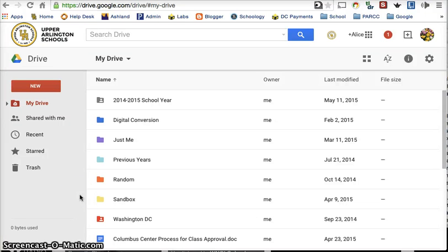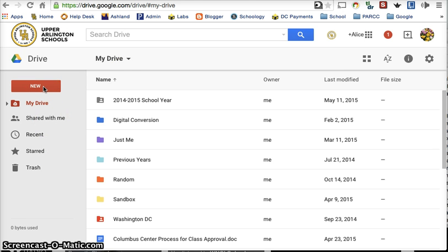Let's talk about how you can navigate and become more familiar with the options you have within your Google Drive. We're going to talk about two different areas. One will be this column to the left, which is where you're going to create and organize. And then across the top right here, this is where you're going to get lots of information and be able to take lots of actions on different files and folders within your Google Drive. So let's start over here on the left.